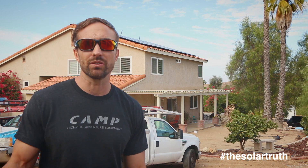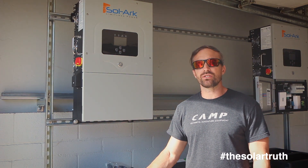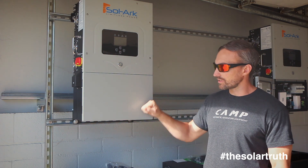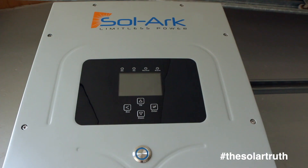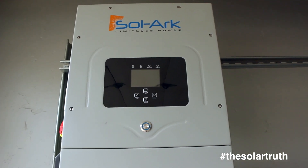You can see the solar on the roof there. We'll go check out the solar converters and batteries as well. So what we've got going here is we're just finishing this installation — still have a little bit of wiring to do — but we've got the solar converters with Fortress battery. Typically you'd probably just have one solar converter and maybe one Fortress battery, but this is 18.5 kilowatt hours and this is a 12 kilowatt inverter.